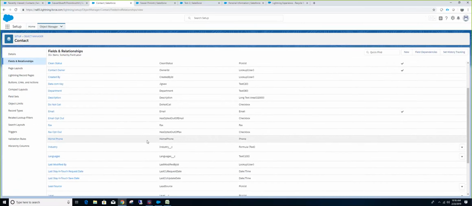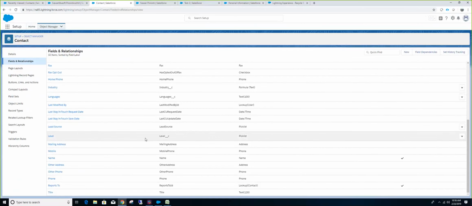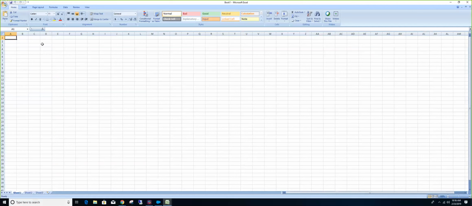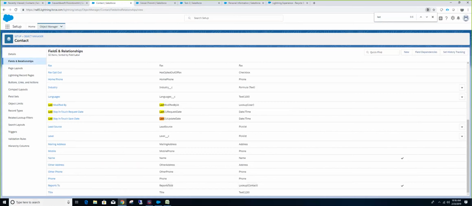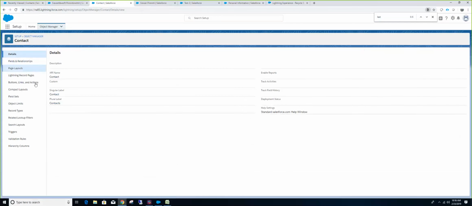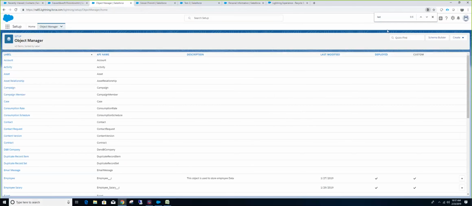So let's just take some basic fields like last name, for example. Since I know the API names, let me just do it. Or, you know what? Let's load some sessions, just to deal with the object that we created. Let's load some session records from the backend. So let's go to Object Manager.